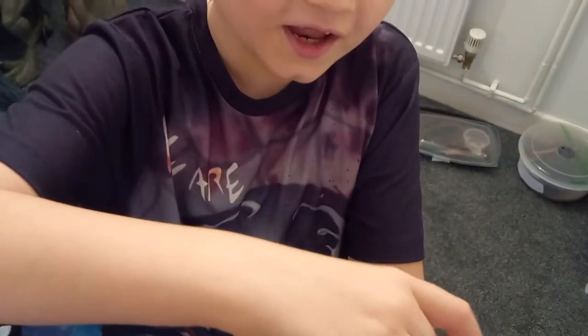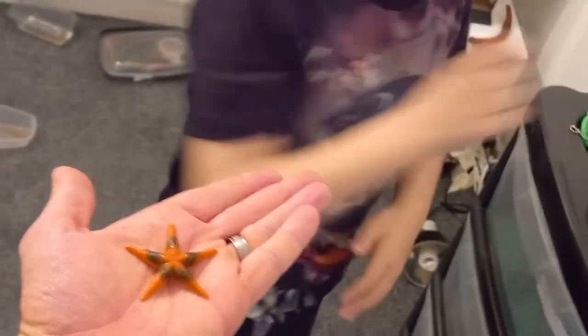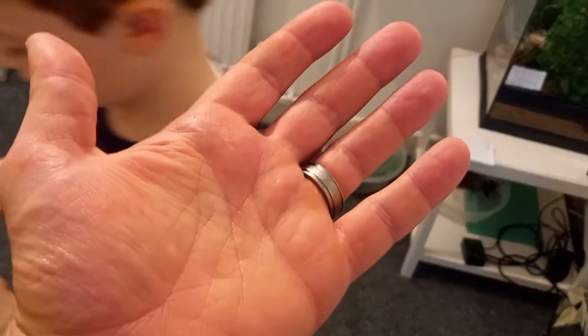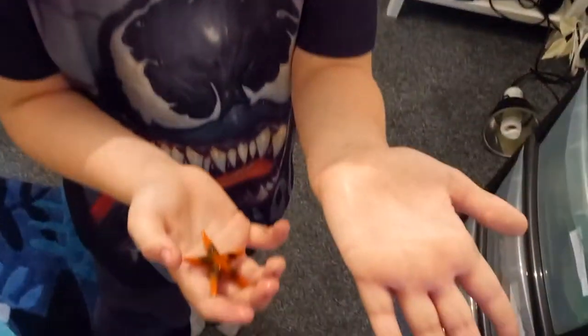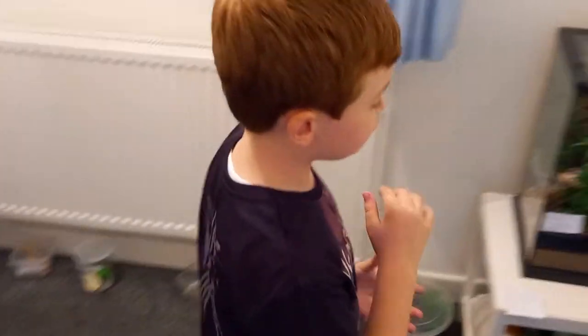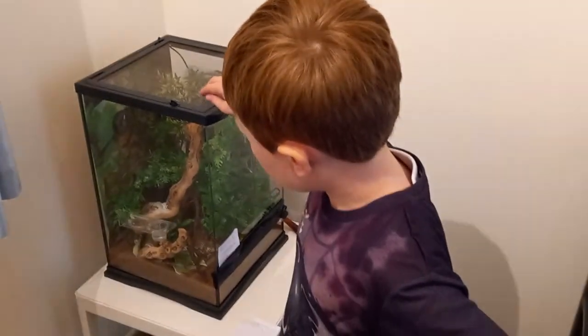There's a starfish — do you want to hold one? No thanks. For the viewers, get 100 million likes! Alright, I'm holding it. Look how slimy it is — look at my hand! In a future video I might get some snails because I'm going to add some molluscs. After this animal we're going to have a crested gecko.